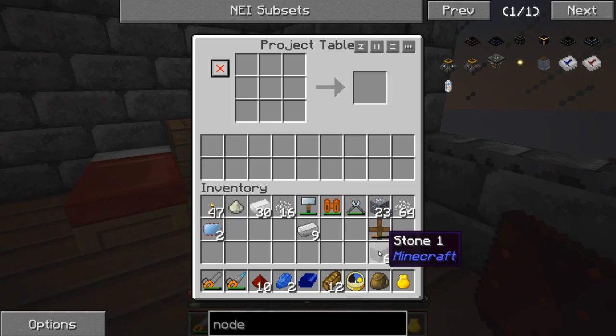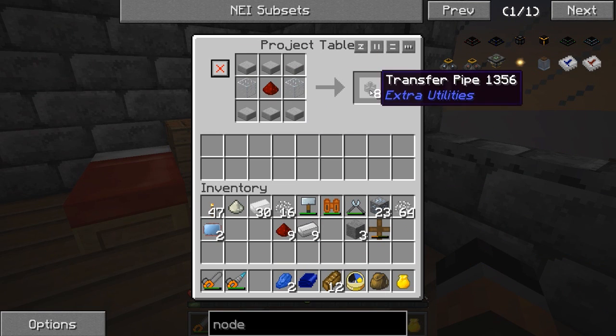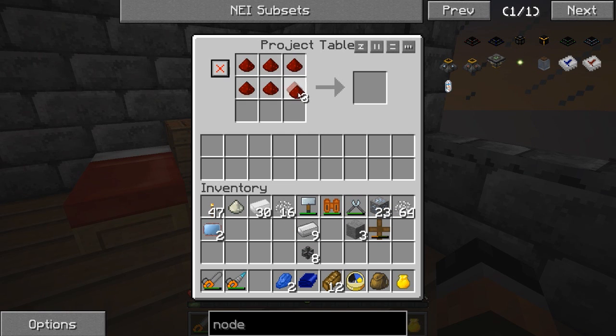It should be more than enough, actually. I'm just going to make one set of these pipes here. There we go. There's the transfer pipes. We'll go ahead and do this.